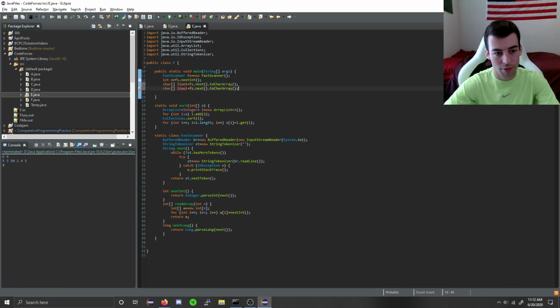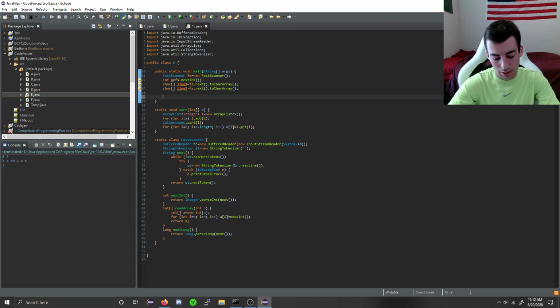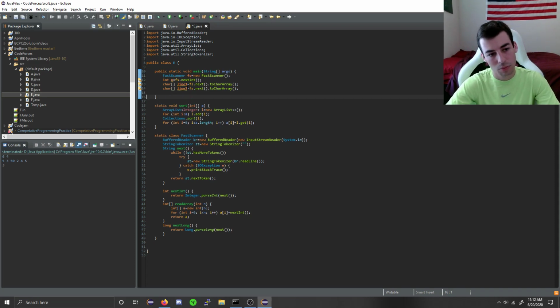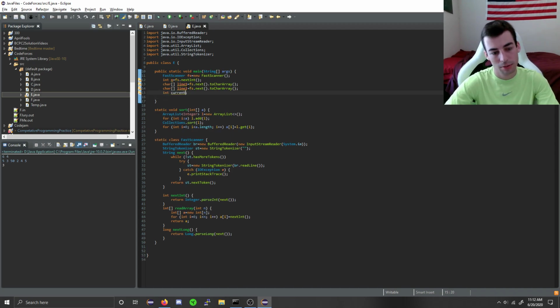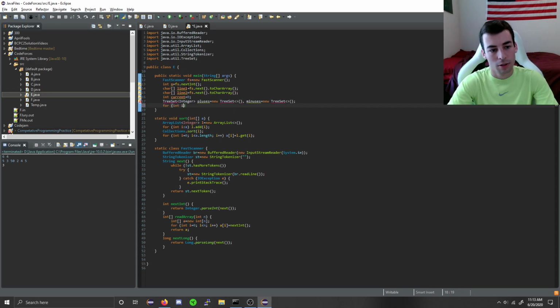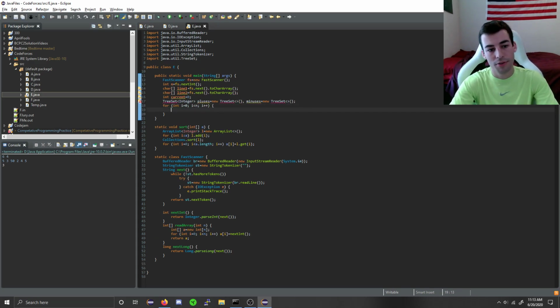So we have both of these lines, and so if line 1 at i equals line 2 at i, then we'll just leave this the same forever.